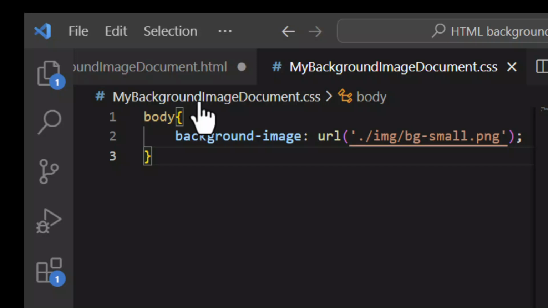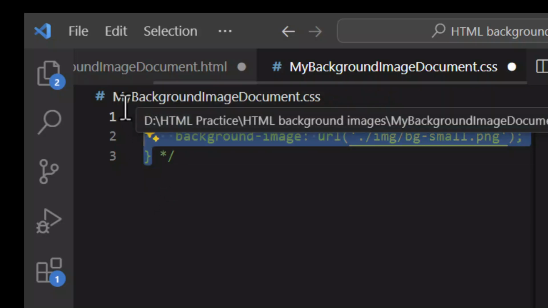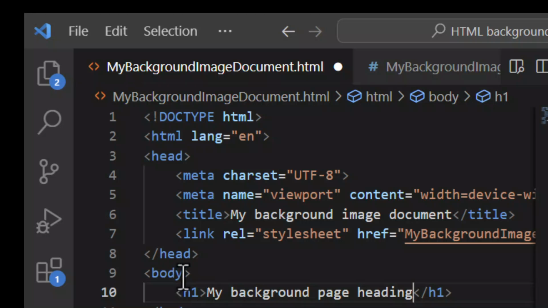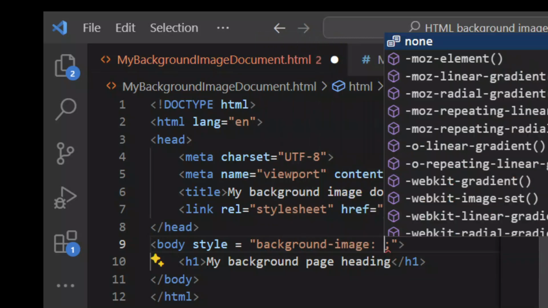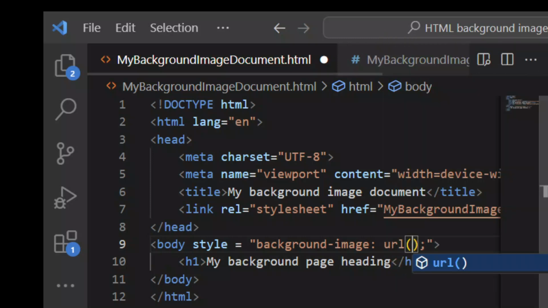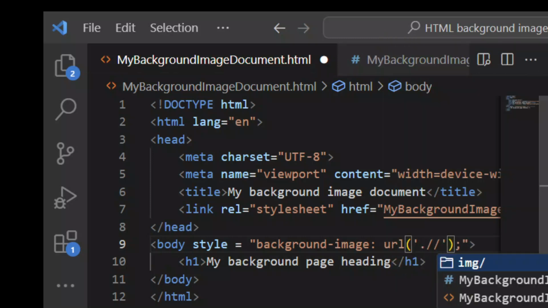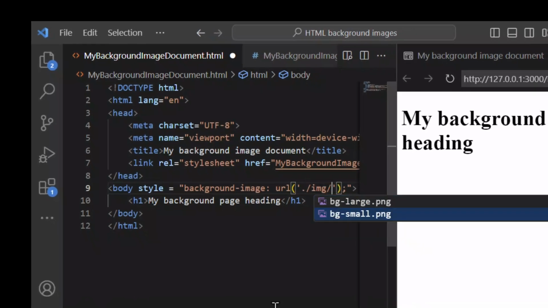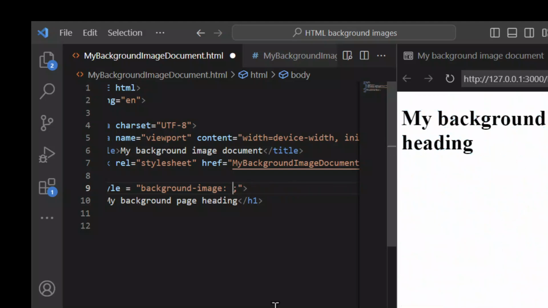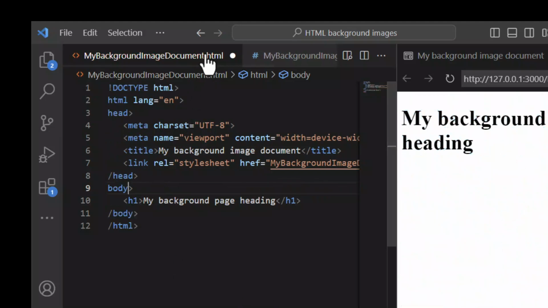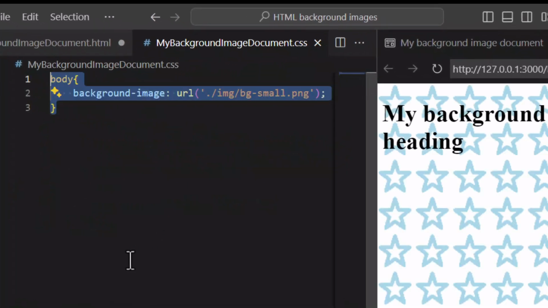All right, so here we are using the external CSS file, but nothing stops you from applying this background on the body element directly as inline styles. So if you want, you can just go here and say style equal to background-image: url(./image/pgsmall.jpg), and that would work quite as well. But I'm gonna remove that. Just wanted to show it to you, and I'm gonna restore this back.